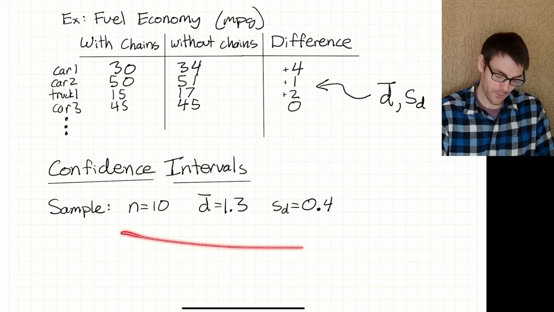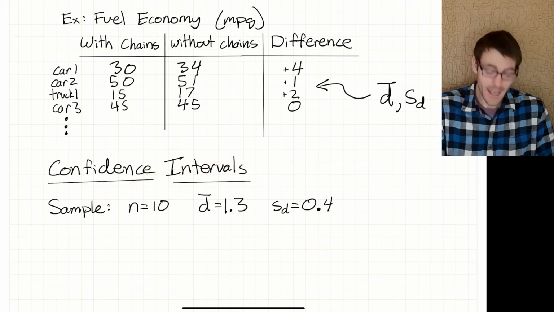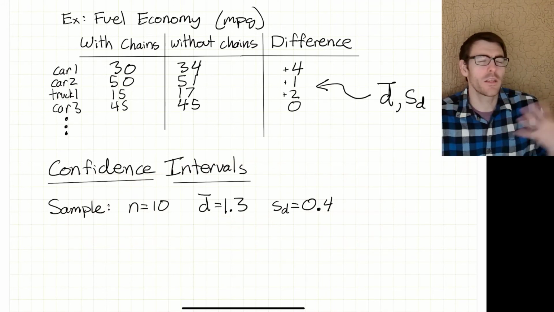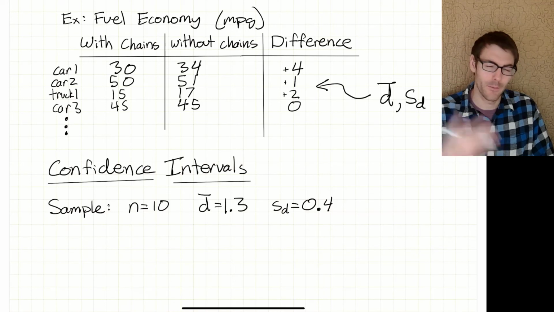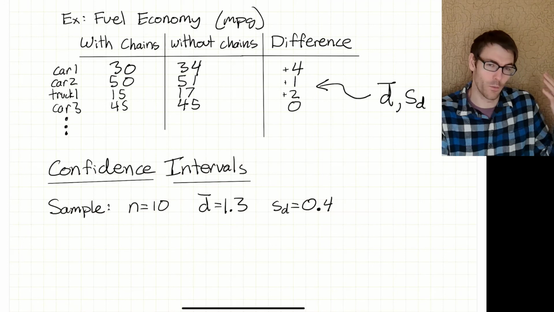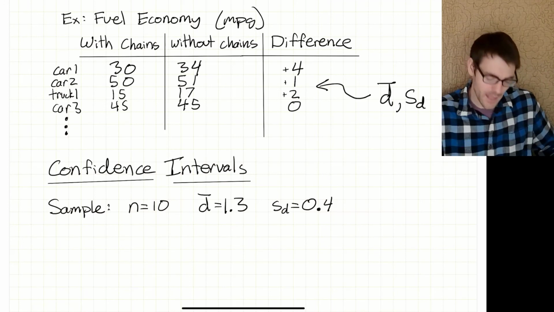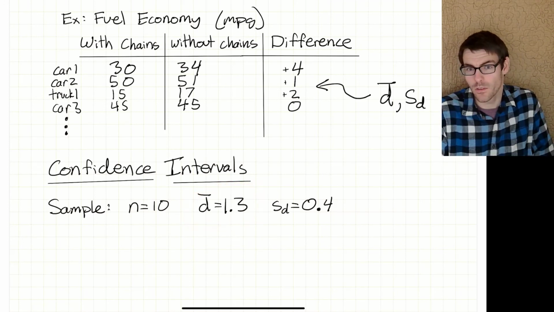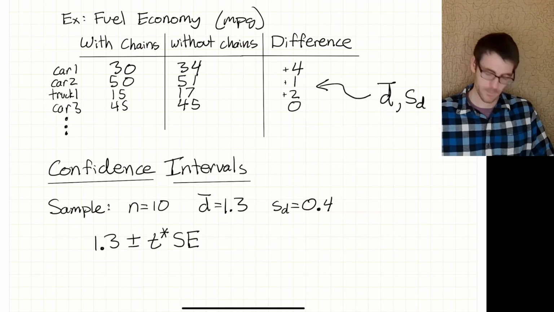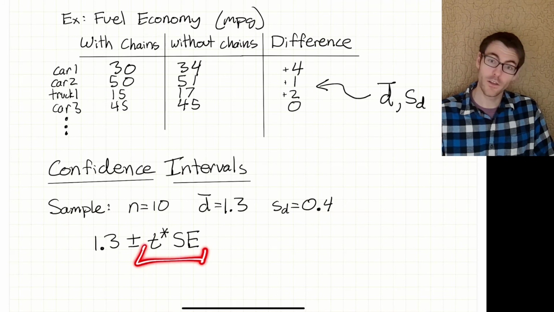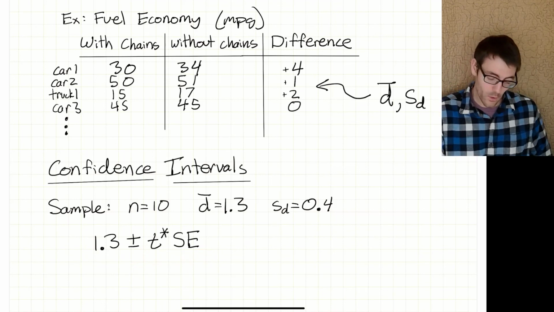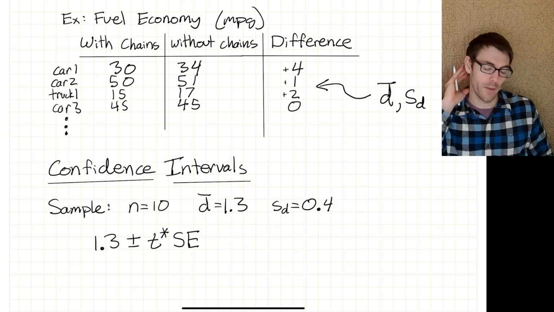Well, given that this is all the information I have, if I had to guess, I would say it's an increase of 1.3, but there's certainly some uncertainty there. I'm not claiming that the population's difference is exactly 1.3, because what are the odds that we'll get the exact right answer? That said, I guess we're fairly close. We just need to calculate the margin of error at a given confidence level. So the margin of error, this t star times standard error, is the error bars on our guess. We think it's 1.3, give or take a certain amount.